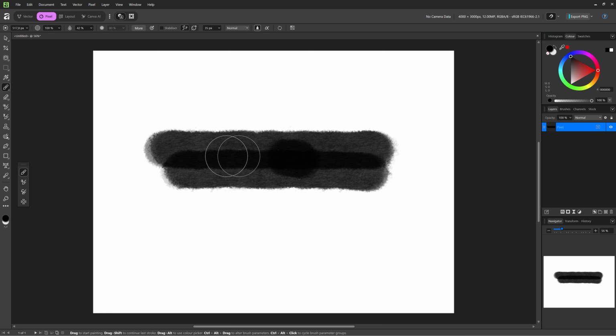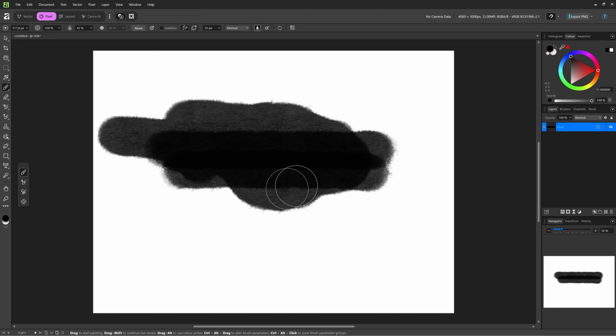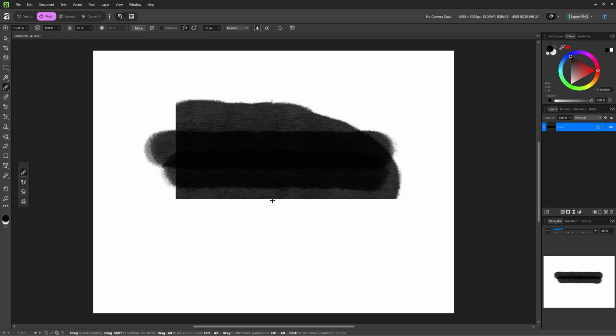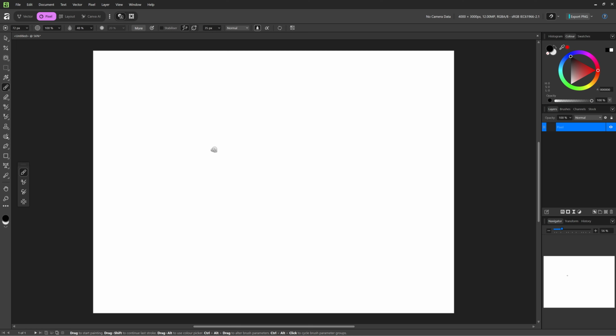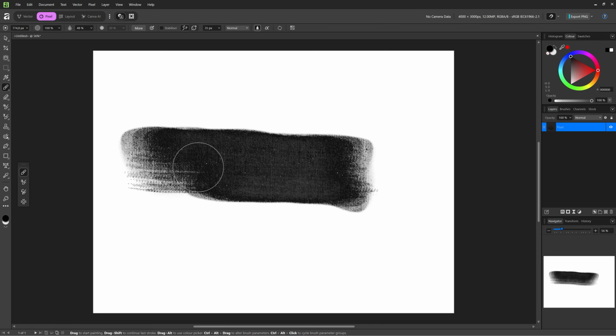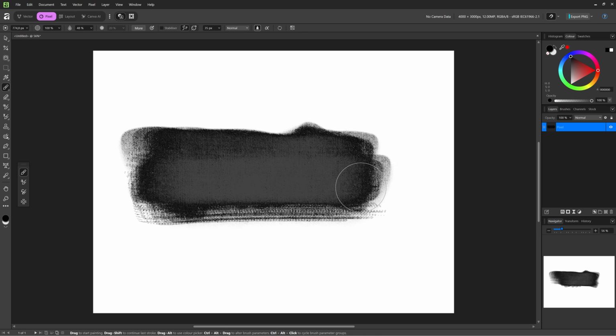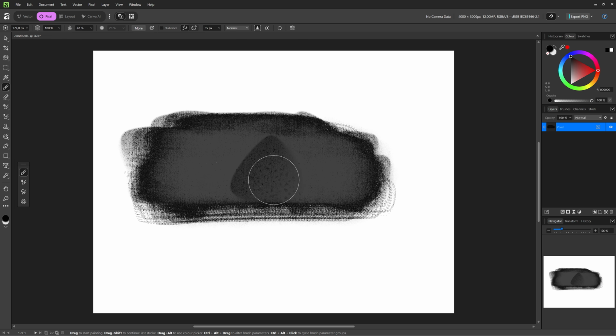But now let's just try this, and I'm not really liking this brush, so let me take another one. Maybe a gouache brush, and then take this one. And I will make a new layer for myself, a pixel layer, and when I'm now going to brush, it won't make a separate layer for me because I already created a pixel layer beforehand. Now I have a brush stroke here.